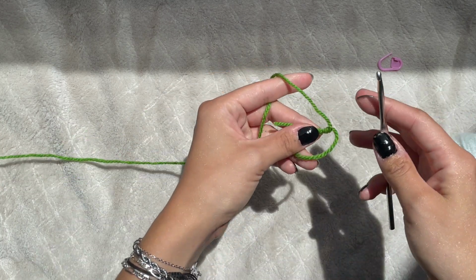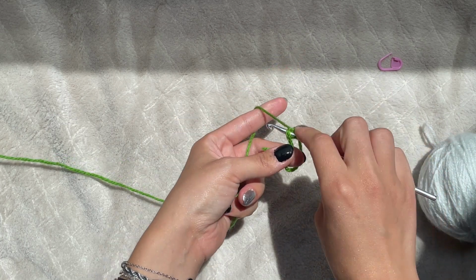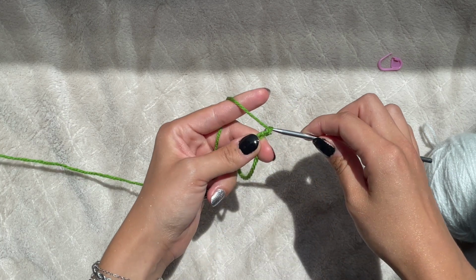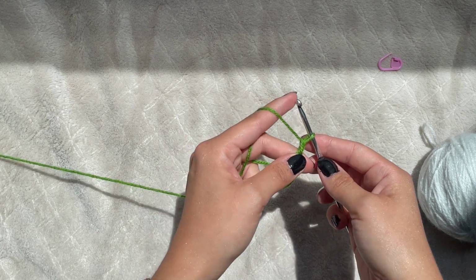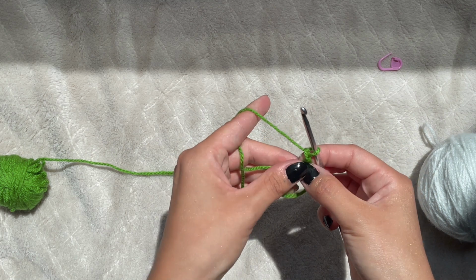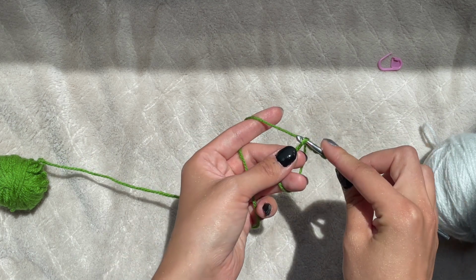Okay, anyways, now wrap around, go through, pull through, pull through. You basically have a single crochet, chain one. This counts as a single crochet. And now we're going to make five more, so a total of six.